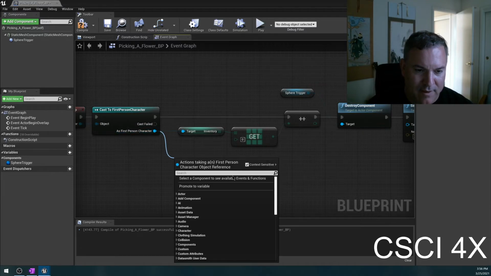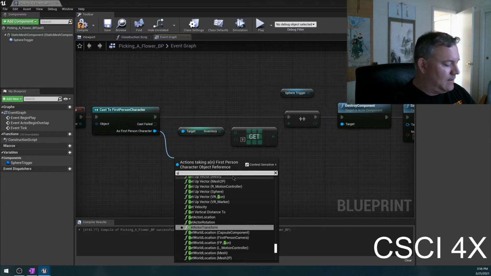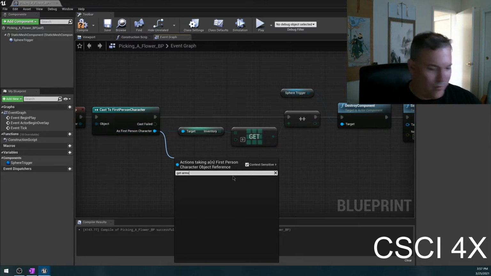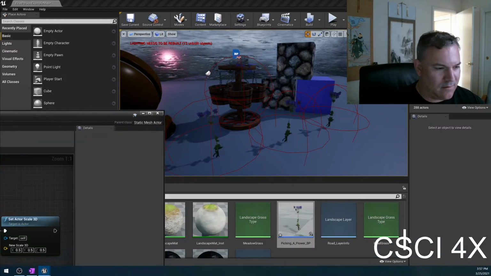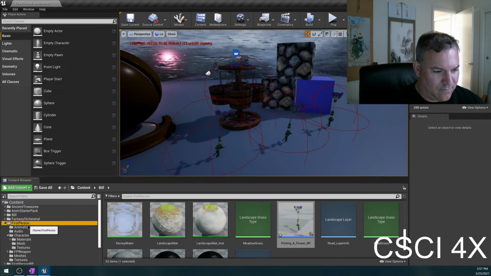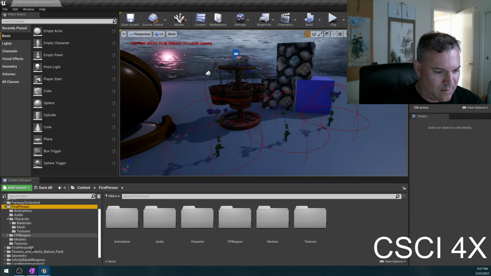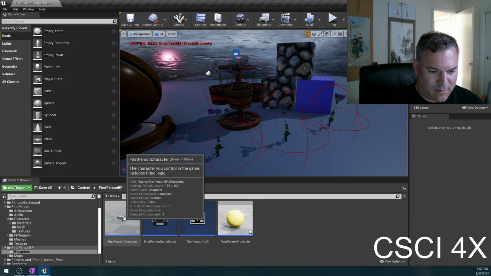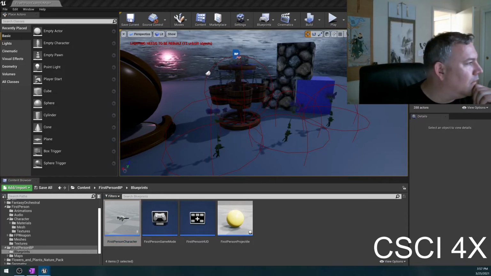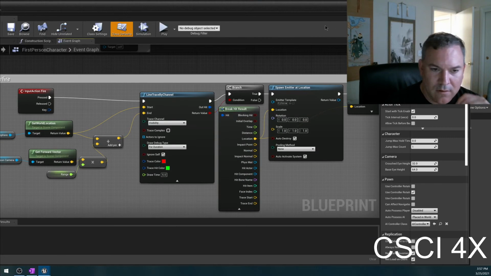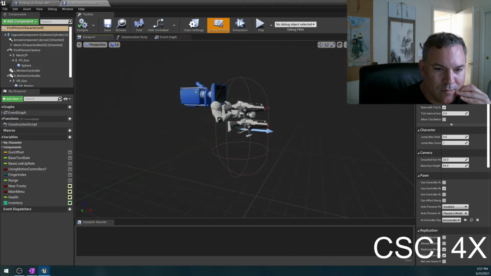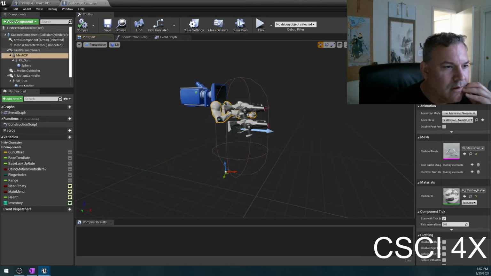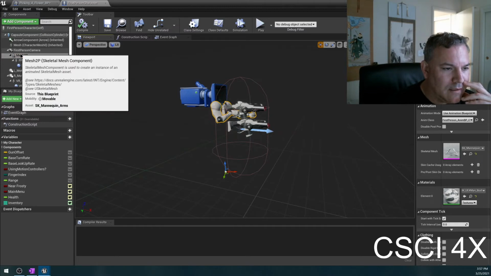So first person character. We're going to get the arms. What are they called? First person. What are the arms called? Mesh 2P, is that it?